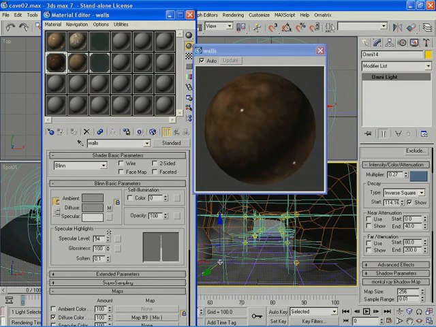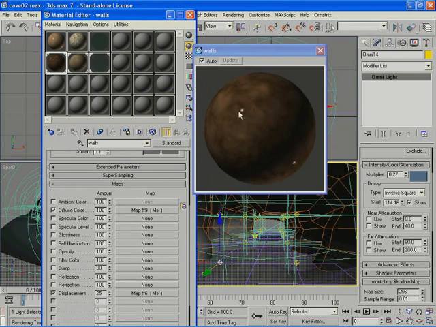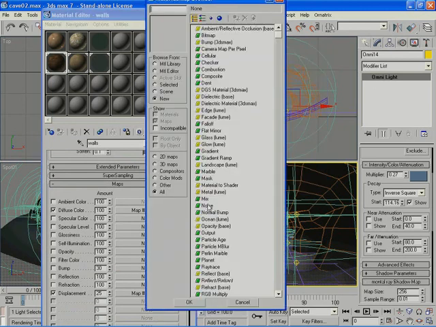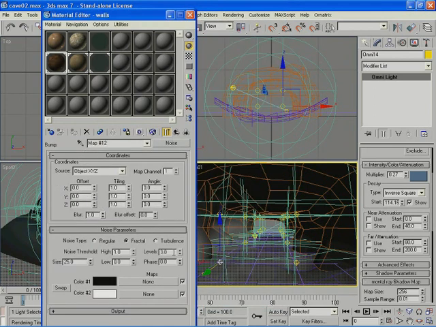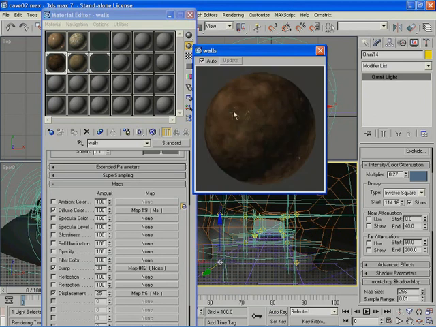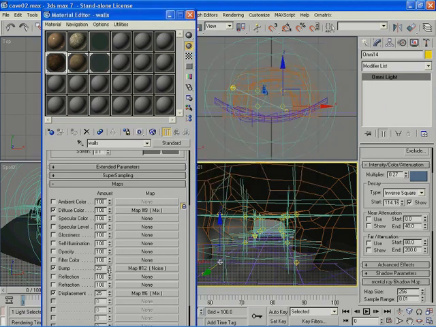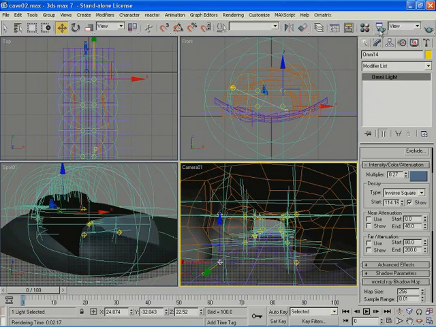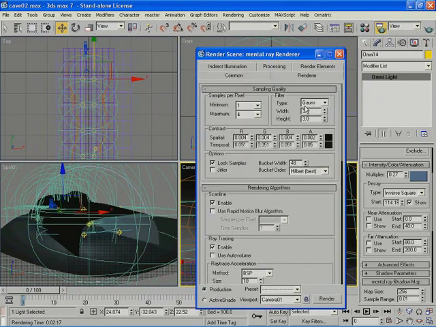But to make it even more believable, I'm going to add a bump map here to break this up whenever this renders. So I'm going to go to my bump channel, and I'm going to add a noise map. Here I would choose fractal, up the levels, and go here. And I would see that now this is broken up to get my realistic wet look. And maybe I would tone down the bump a little bit because I have a lot of displacement. So I'd just go by 11 or 12. I'll save the file. And because this is my final render, I'm going to go to my render, and I would set the maximum to 16, and this is set to Mitchell, and hit render.